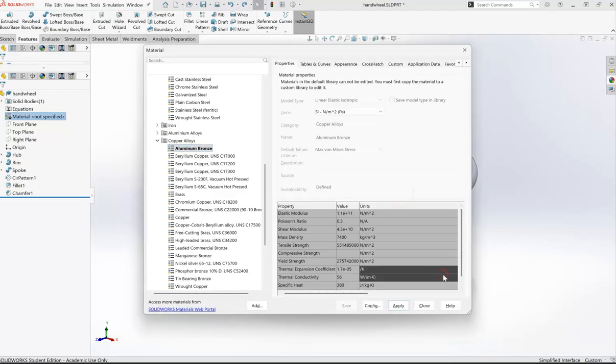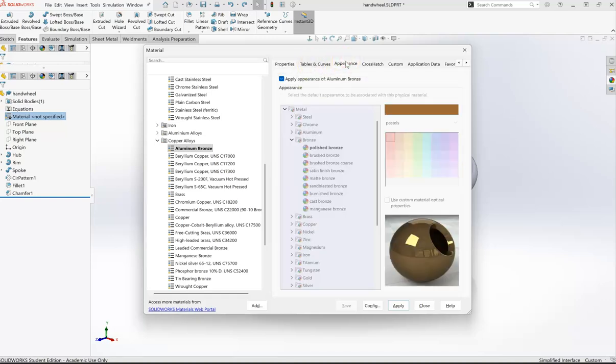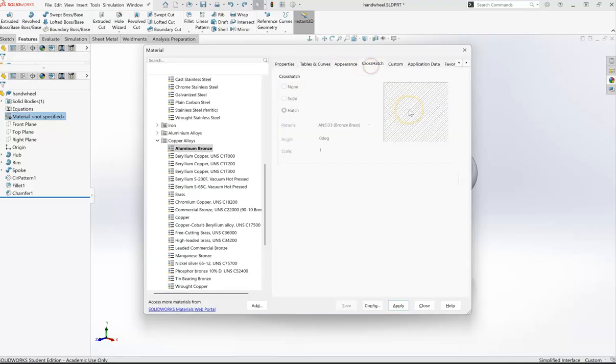This also allows us to define the density, the weight of the product or of the material, the part that we're making. I can also come over here to appearance. This is what's been assigned to this material, and you can see we can change how that looks based on the bronze. This is the crosshatch.